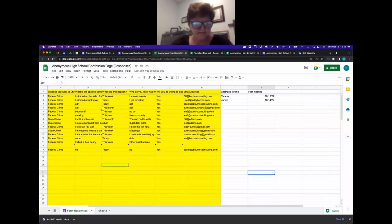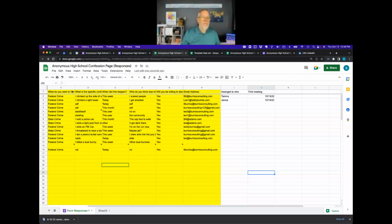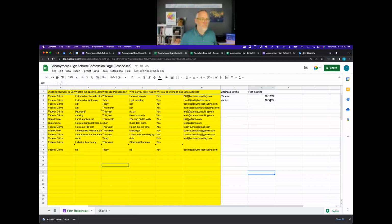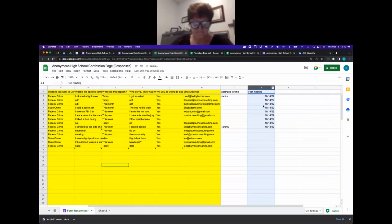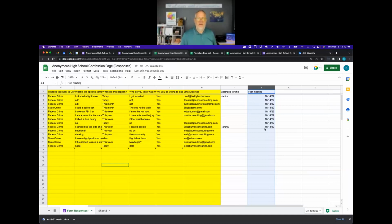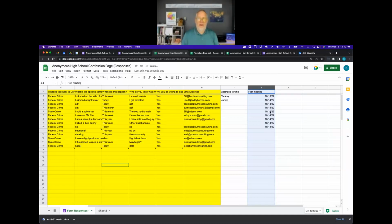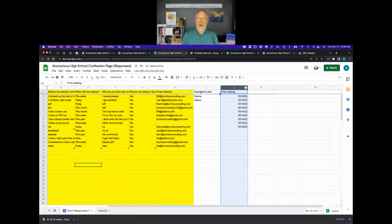So what I would do is this. I would collect all the data. I wouldn't start with thinking you need to segregate it. Collect all the data, and then you can always sort it. Let's say everything's been assigned, or a lot has been assigned, then I can sort this by A to Z and see all the ones that are assigned here, or I could hit the down arrow here and sort it the other way.